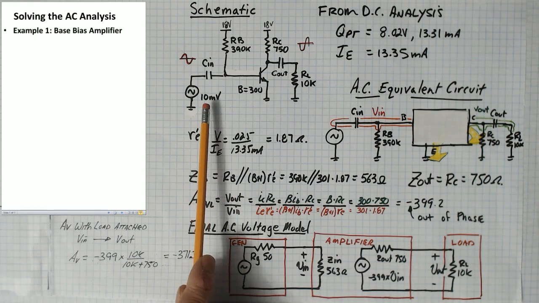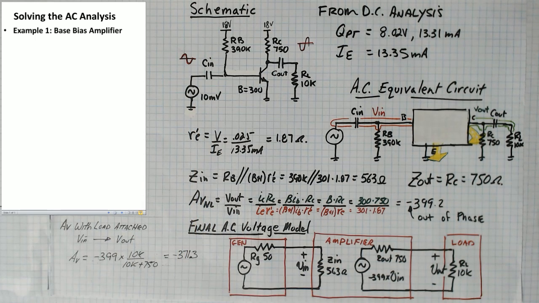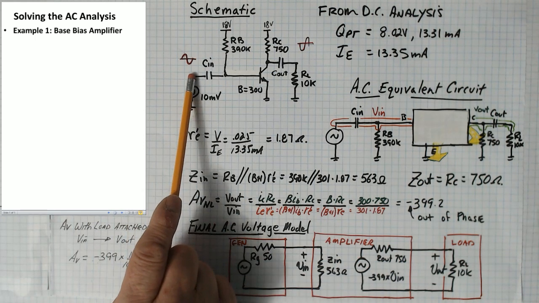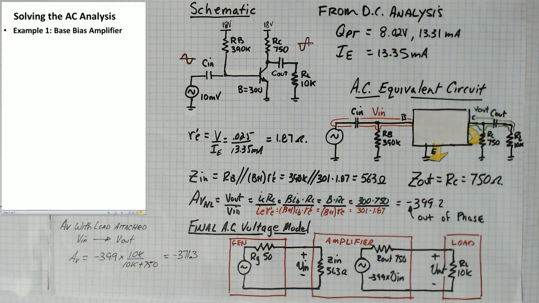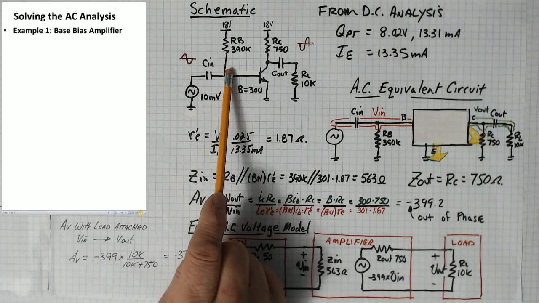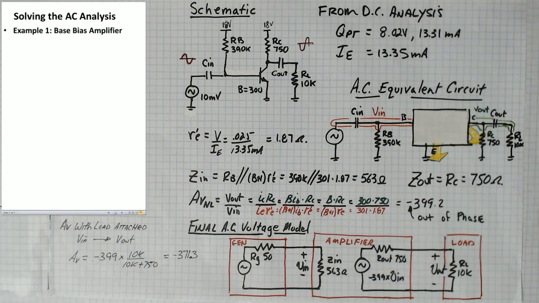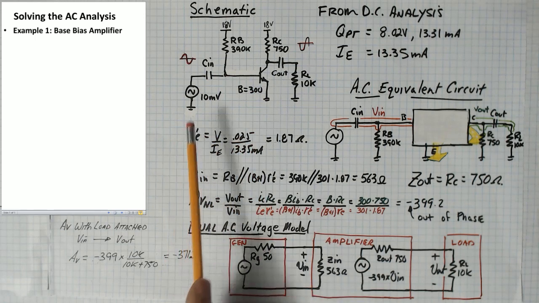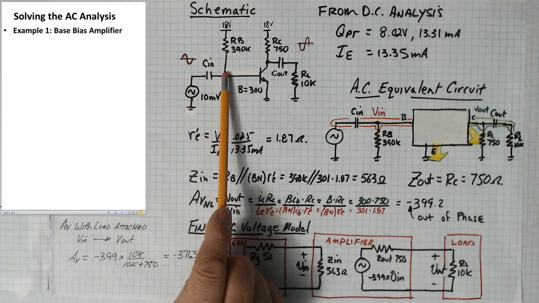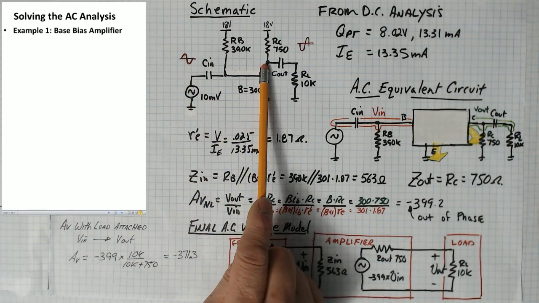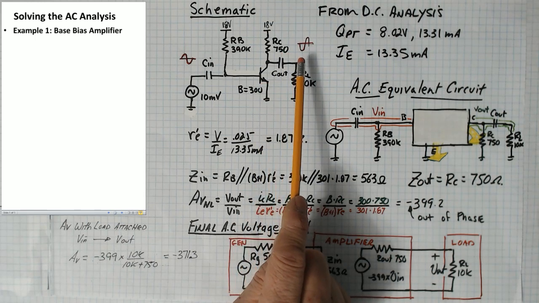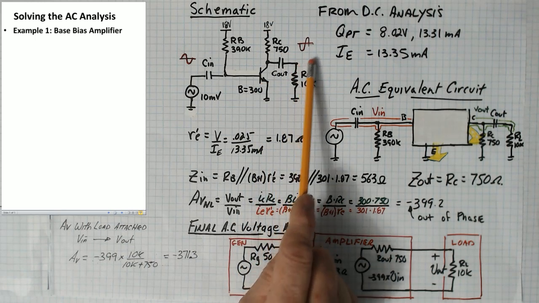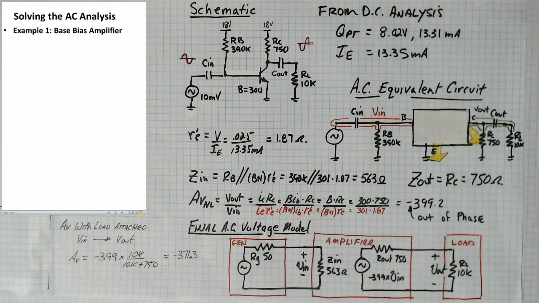So you'll see these circuits have very small input signals, around 10 millivolts. That means that this is pretty much 0 volts. If we attach that straight to the base, we've basically shorted the base to ground and it's no longer biased. So we need to use capacitors on the input and the output so that the AC signal can go in and get amplified, and then the DC is filtered off to create an output that is just an AC signal.